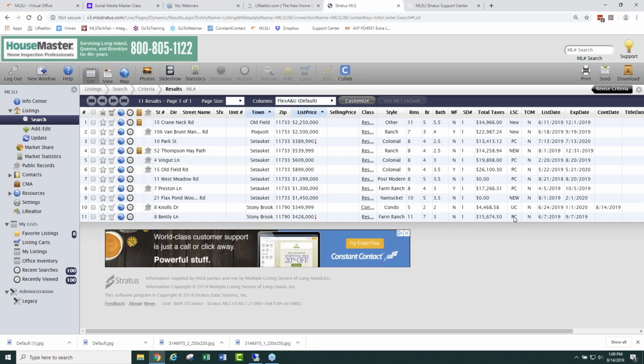These abbreviations are all attached to your webinar handouts today. So you can print that out, put it on your computer, print it out, and you'll have that handy as you're getting used to these abbreviations. All right, PC means there's been a price change. Now, some price changes have the red arrow, and that tells me the price change has been within the last 14 days. Other listings have had price changes, but it's been a much longer time, maybe a couple of months ago, and nothing else has happened. So that stays as a PC.